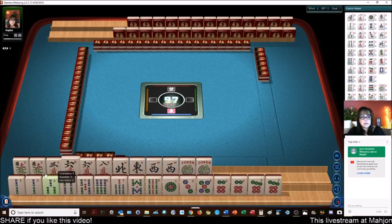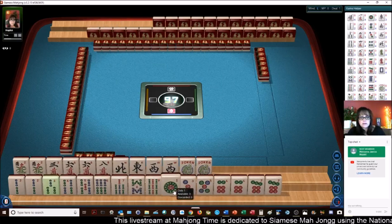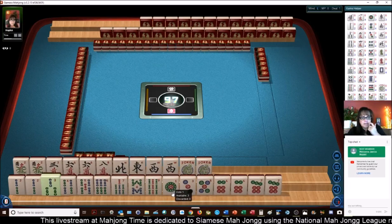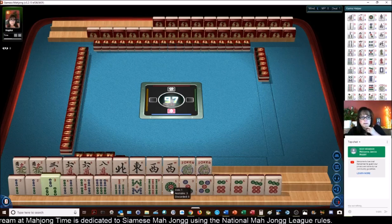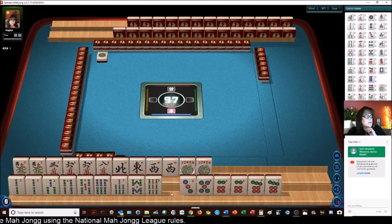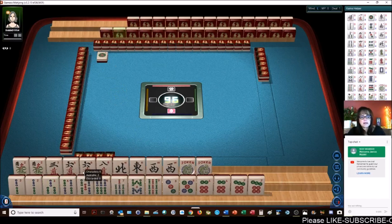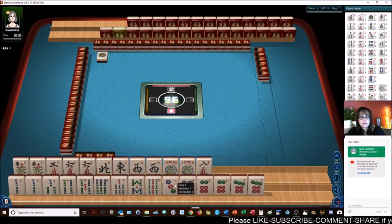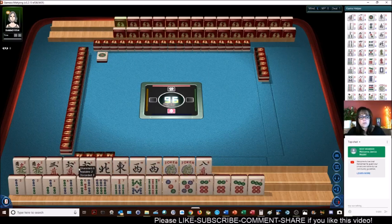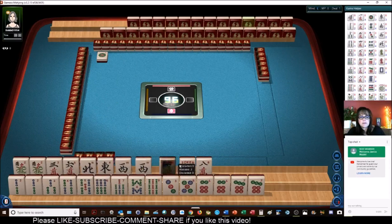We almost have news tiles. We need to pick quickly. Let's get rid of the 5, 6, 3, 6. I think we should maybe play something 3-6-9 and something with news tiles. What about a news year hand and 3-6-9? That's kind of what I'm thinking here. Or wins and 3-6-9.